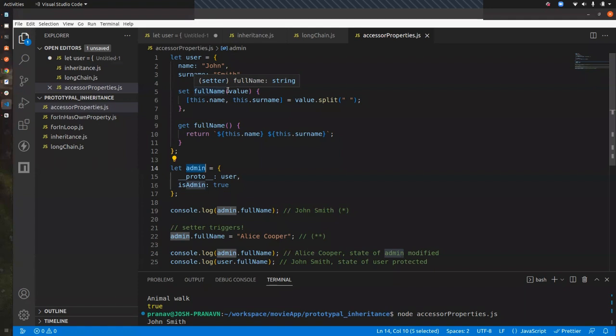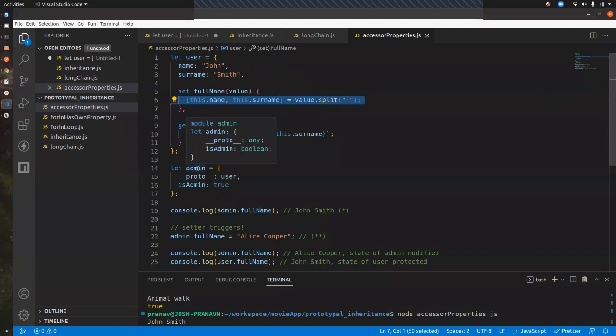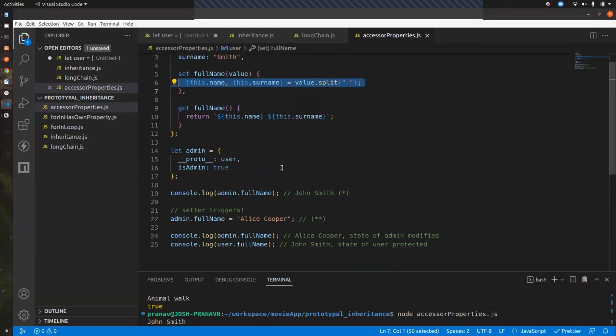Are the properties this.name and this.surname written into user or admin? This should refer to which one, user or admin? So there should be some decision-making condition. The answer is very simple.